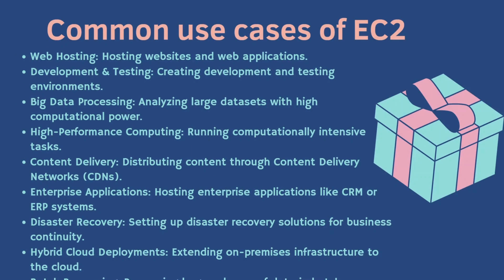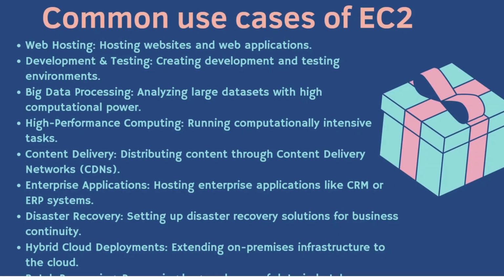So let's understand some common use cases of EC2. EC2 is used for web hosting. We can host our websites or web applications on EC2 instances. EC2 can be used for development and testing purposes also. Then it comes to big data processing. Here we can analyze large data sets with high computational power. We have various kinds of EC2 instances with various RAMs and virtual CPUs, so we can use them for big data processing.